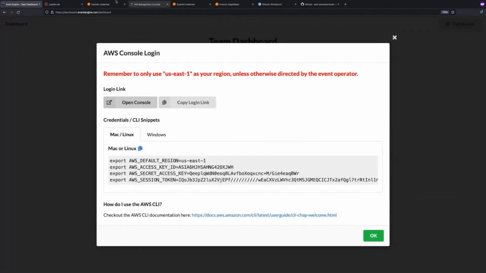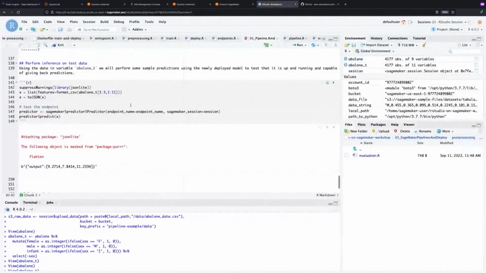All right, so this is what we have for you today for our workshop session. Remember, we carried out two labs here. In the first one, we trained a classification model using the built-in XGBoost algorithm in RStudio on SageMaker. In the second lab, which is lab number 3, we built our own custom containers and used the LM model in there. You can bring in your own custom model as well.